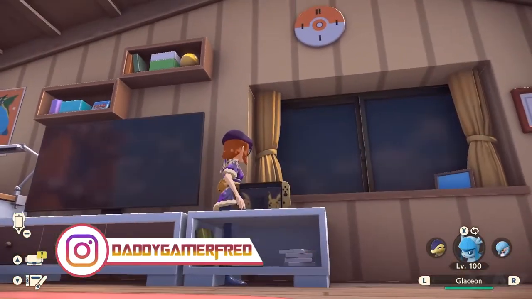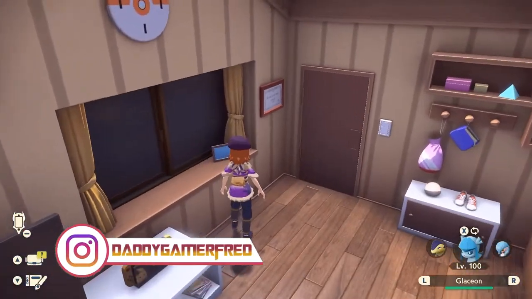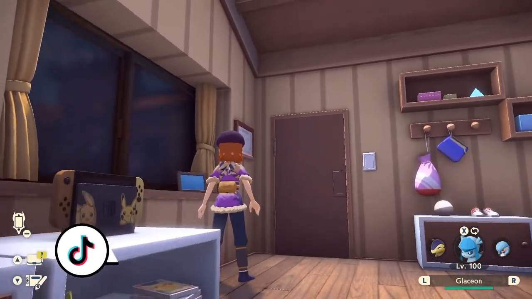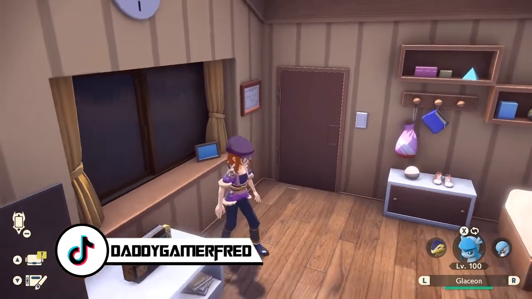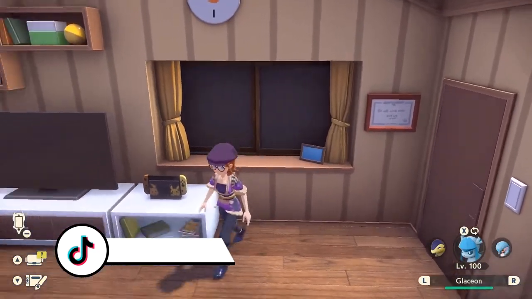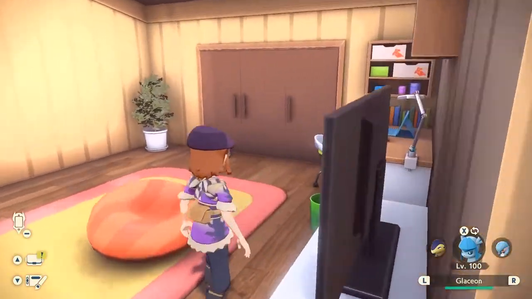This room is probably, again, a gem of what was going to be inside of Brilliant Diamond and Shining Pearl, but then it got turned into Pokemon Legends Arceus, and this just got left there on the cutting room floor, not meant for the public or players to access.